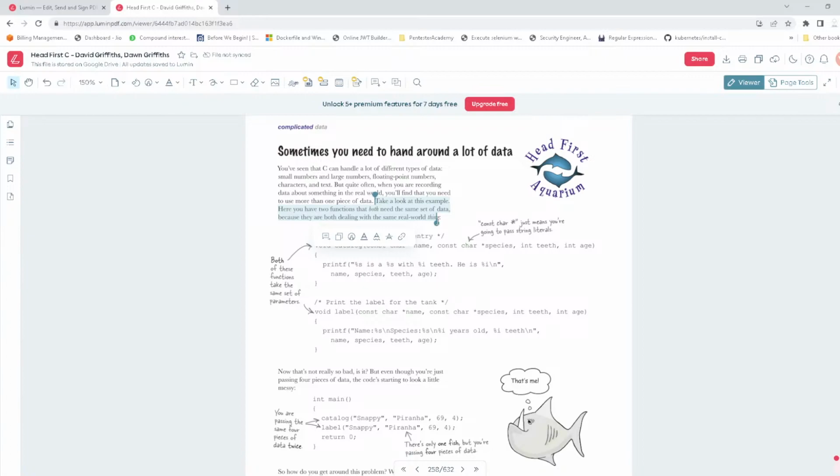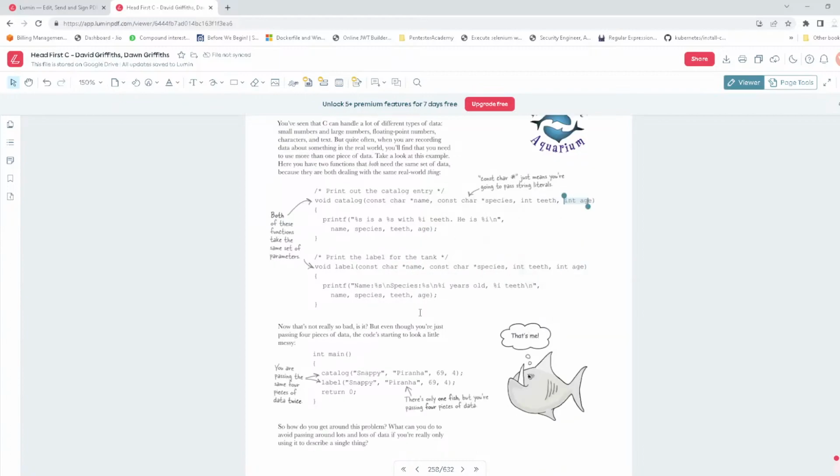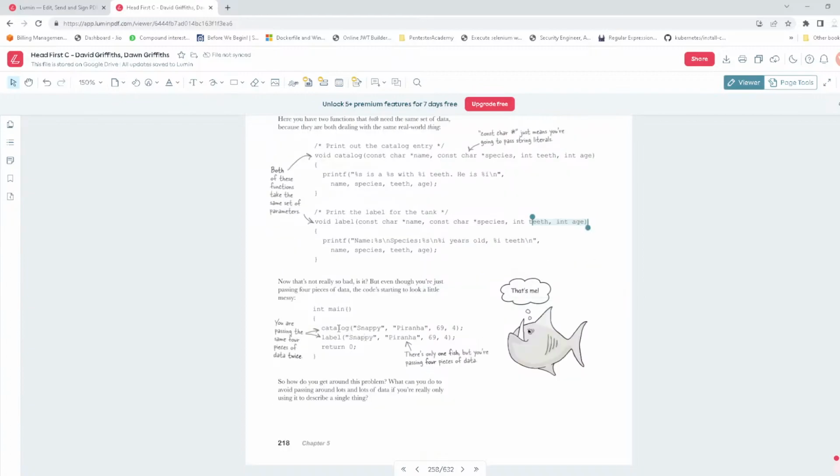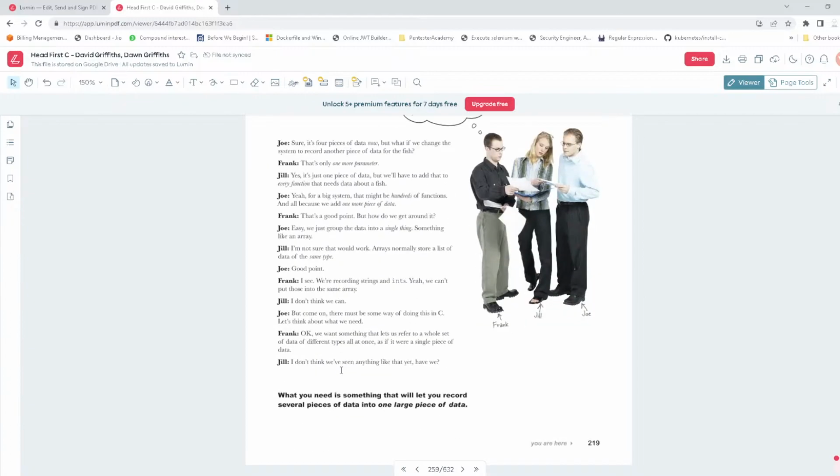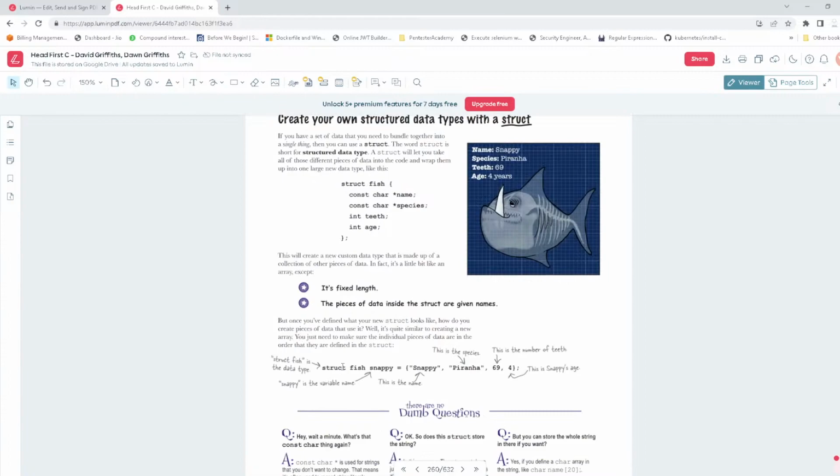Both need the same set of data because they are both dealing with the same real world thing: name, species, teeth and age. So rather than passing each and every variable separately, we can create a structure of fish that will contain all the data inside it. So struct fish snappy equals snappy, piranha, 69. We can create a structure like this.